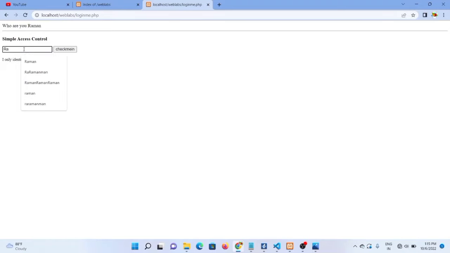See, suppose I write RAM, then Raman, and then the remaining letters, in this way. Let's see what happens. I'm writing Raman in the middle and prepending and appending to it at the same time. And the moment I click, it says commendable skills. So basically, this application is trying to work on the blacklist principle. This kind of thing is happening because you have wrongly implemented the preg replace function.